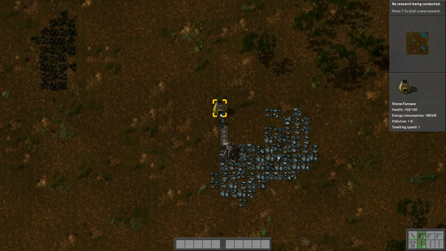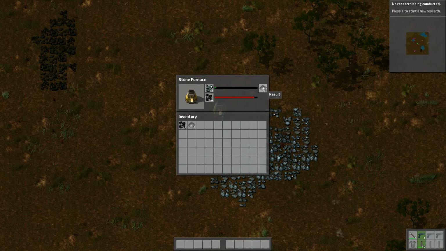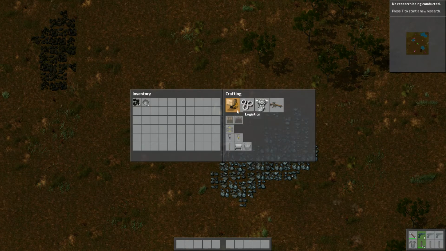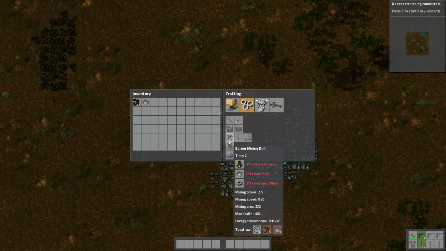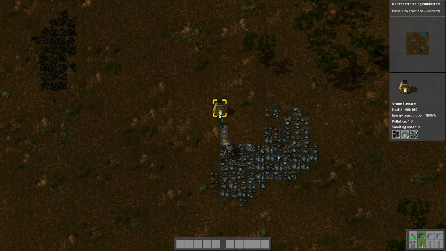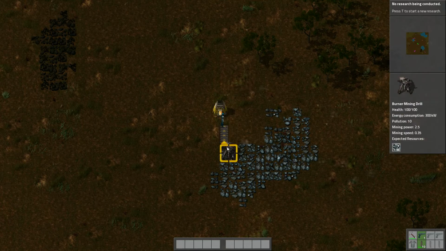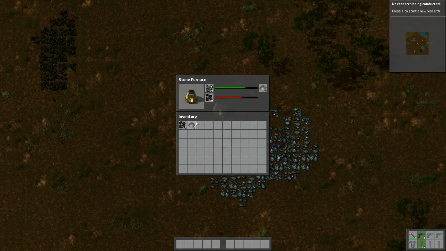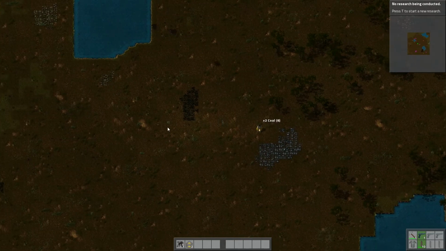We can go ahead and throw down a furnace here, and we'll put the ore in there, give it a little bit of coal, and now this is going to smelt into iron plates, which we use to create most of the things we need in this game, including the burner mining drill. So right now I'm just trying to be able to create another one of these things. Next we're going to need some stone, so just throw that in there, throw this in there, and then I'm going to take this out and we're going to go mine a little bit of stone.